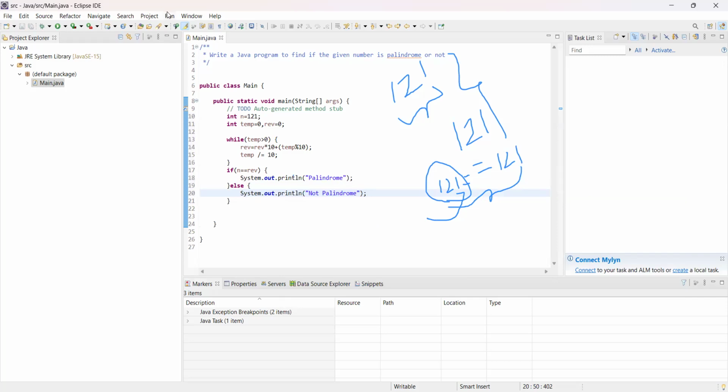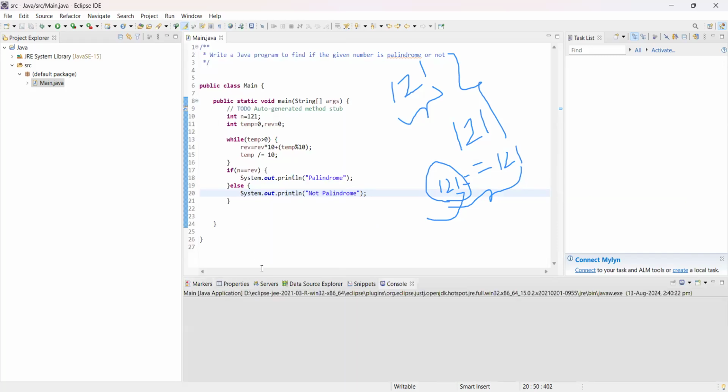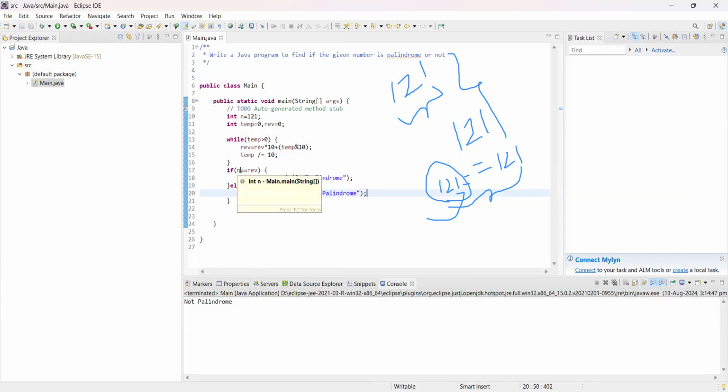So let us run our code. Hence, the number is a palindrome.